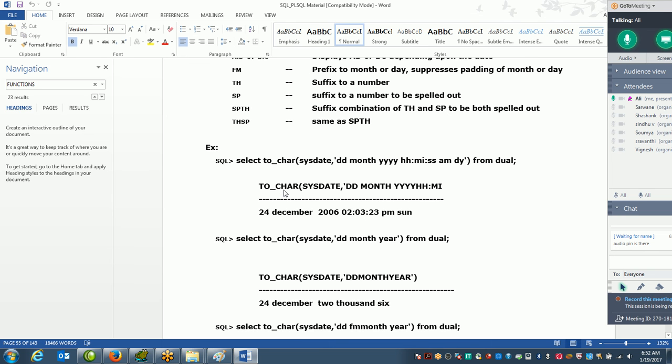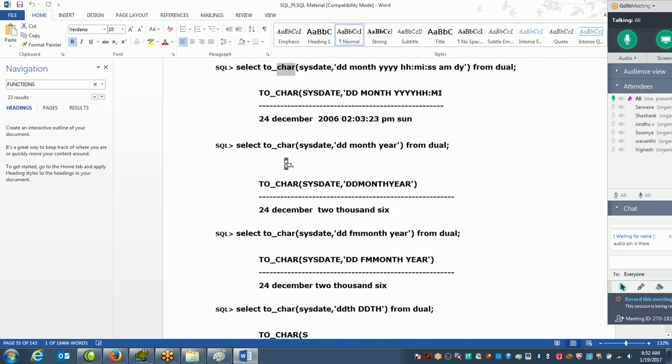This will convert a date data type to a character data type. So select to_char of system date. While displaying, if you want to convert a date data type to a character data type, then you can use the to_char function like this.